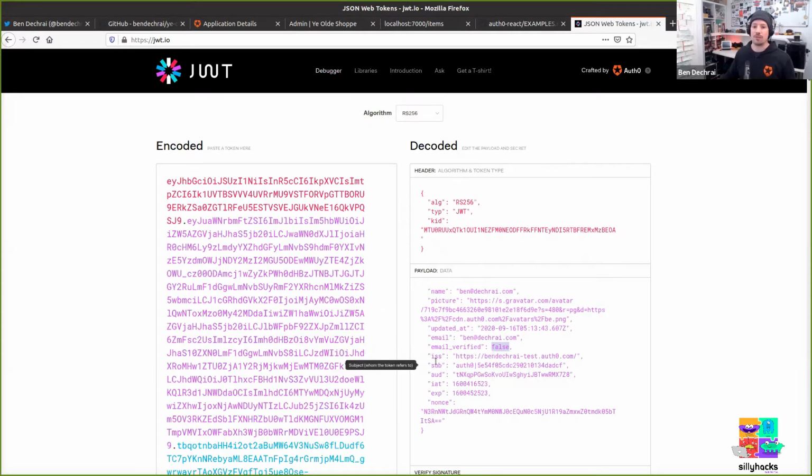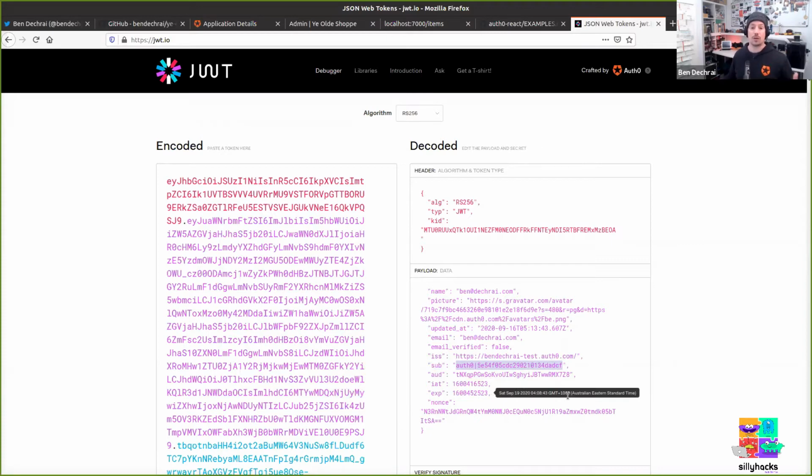The key item for you, ignoring Gatsby, ignoring the APIs, whatever technology you're using, when you log somebody in through Auth0, or any other identity provider for that matter, there's a standard key value pair that gets sent through in the identity token. And the key is SUB, and it stands for subject. And that's the subject of the token. In this case, I'm the subject of the token because I just logged in. So this string here will always be the same. Every time I log in, this is always the string that comes back.